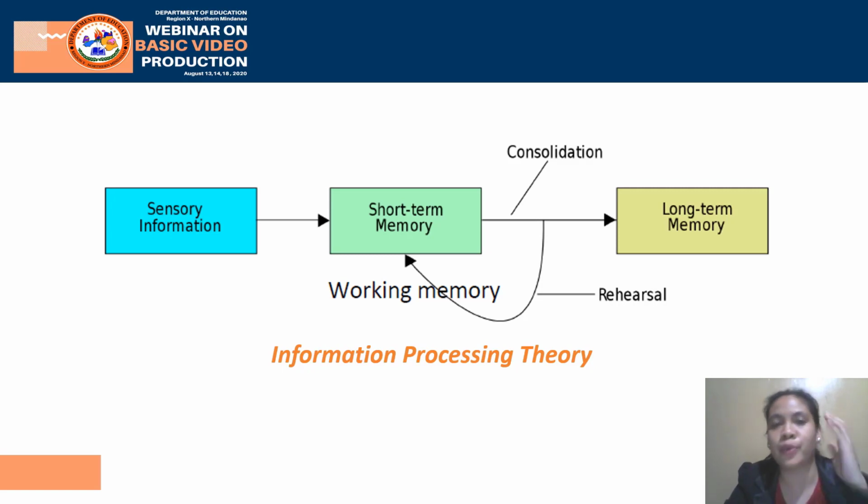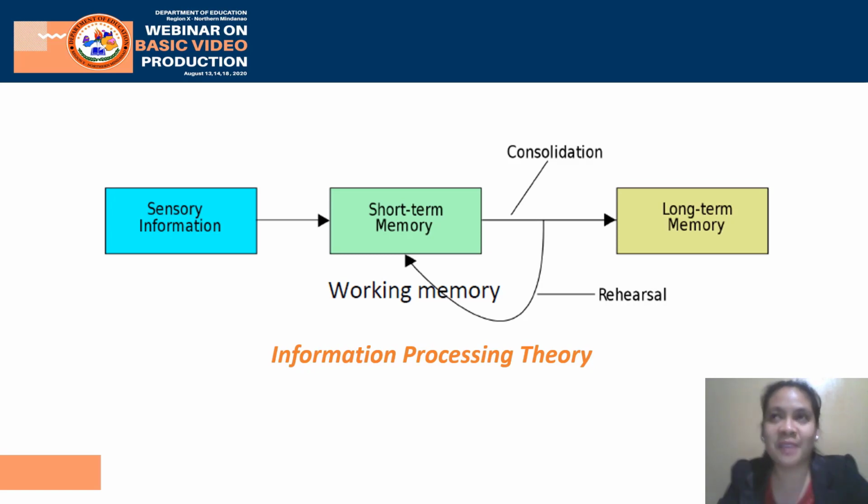So it could be through our sense of seeing, hearing, touching, and so on. Now, from these senses, this information is brought to our short-term memory. Okay? Now, our short-term memory is also what we call our working memory.